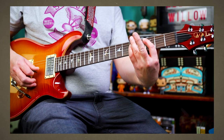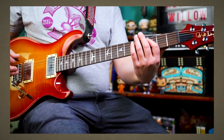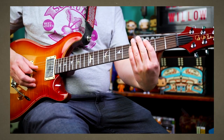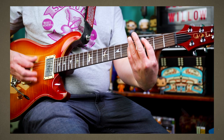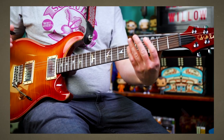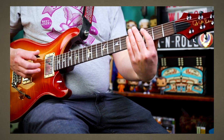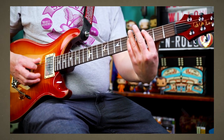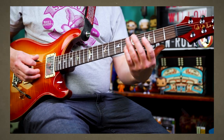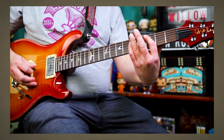We're just playing a C chord, and basically we just need the 3rd fret of the A string and the 5th frets of the D and G strings. And then we just take that pressure off. And sometimes you can add that 5th fret of the low E string.